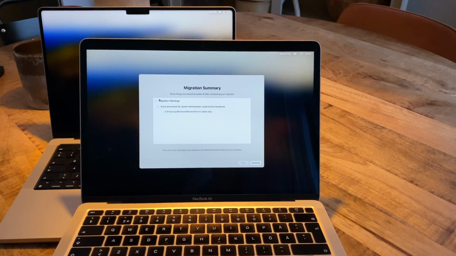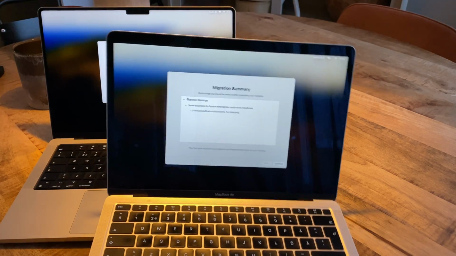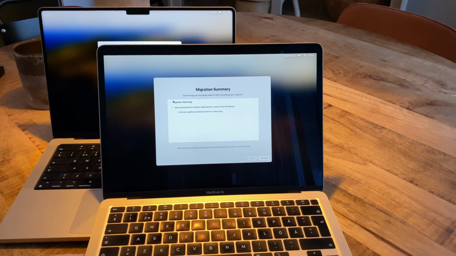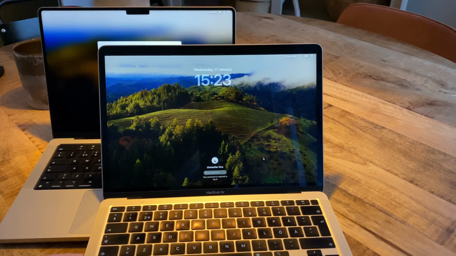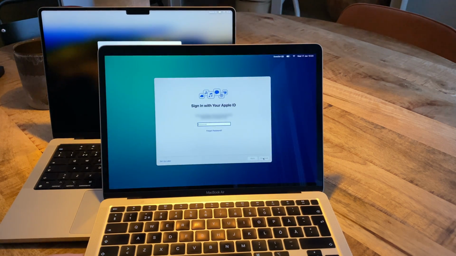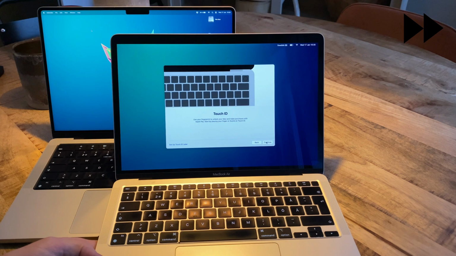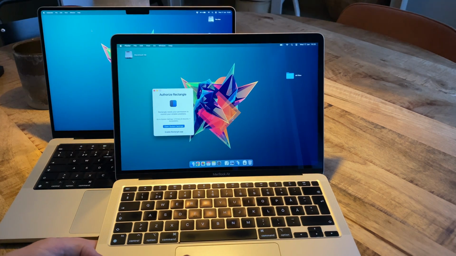I here also got a warning that one of the files could not be transferred over from the old computer to the new one. However, upon further inspection, this was a system file that I'm guessing is already active on the new computer, so that was completely fine. And after clicking Done, the new computer then happily displays the normal login screen. Before getting into the new computer, we also need to re-log into our Apple ID on the new computer, after which we are then let onto the desktop once again. That also looks basically exactly the same as it does on the old computer.